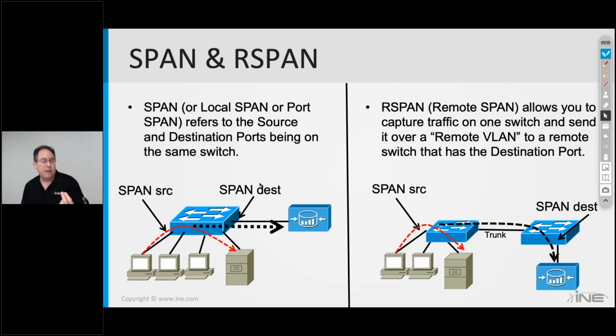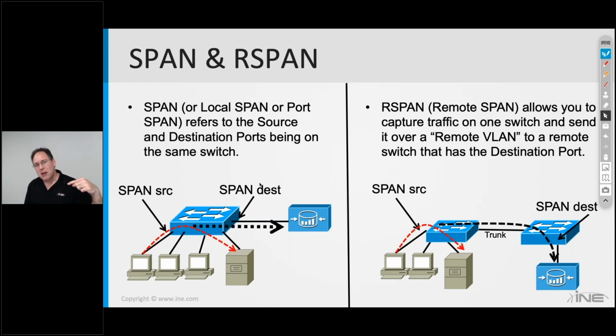So now the question becomes, how do I get my layer 2 frames I've captured over there on switch 1 through a routed cloud like the internet to show up on my switch where I can see them with Wireshark? That's what's called enhanced remote SPAN. And the general idea behind this is that between the two switches, you actually create a tunnel, a layer 3 GRE tunnel, generic routing encapsulation.